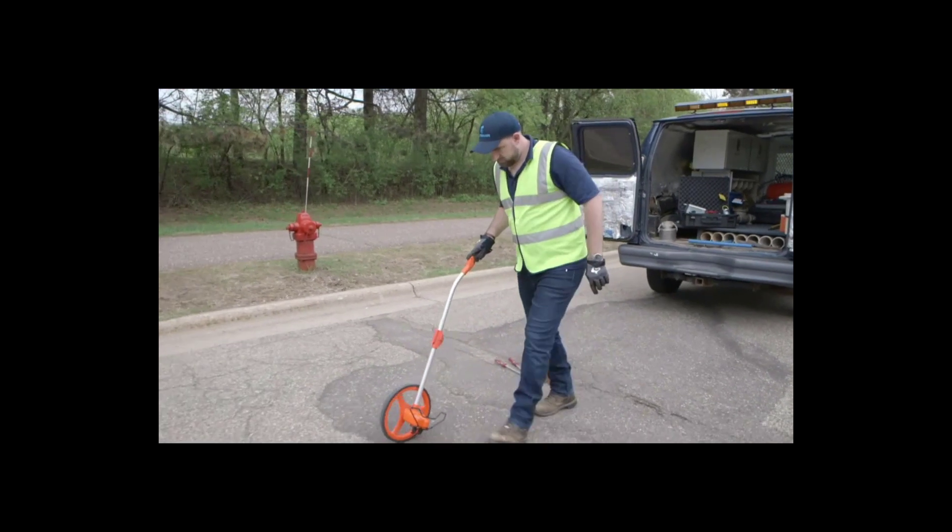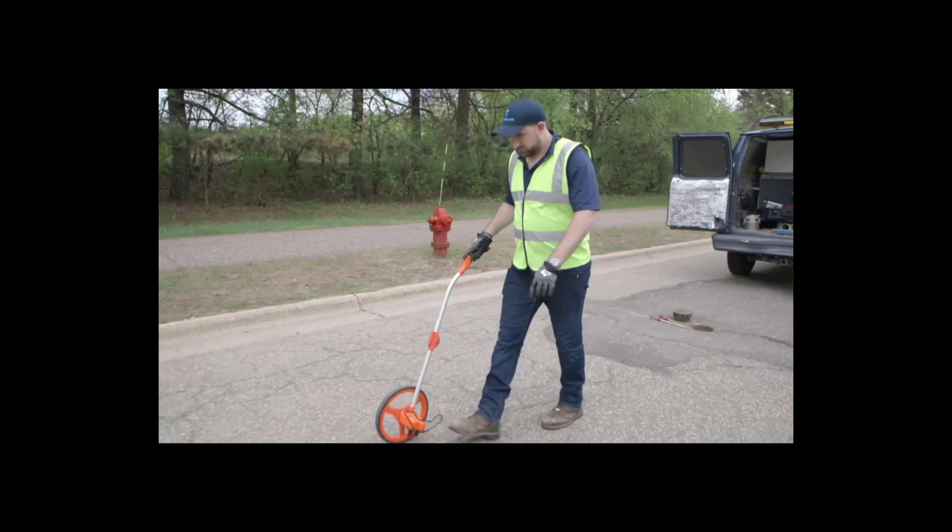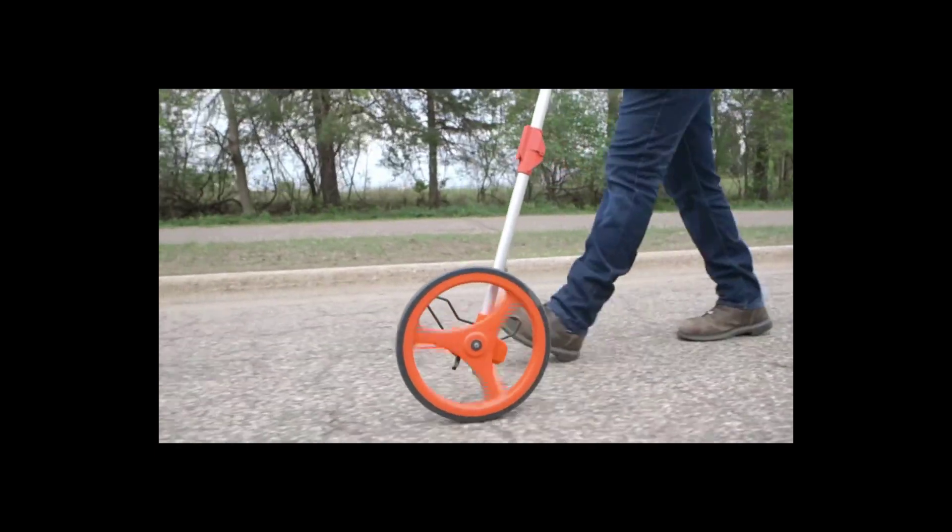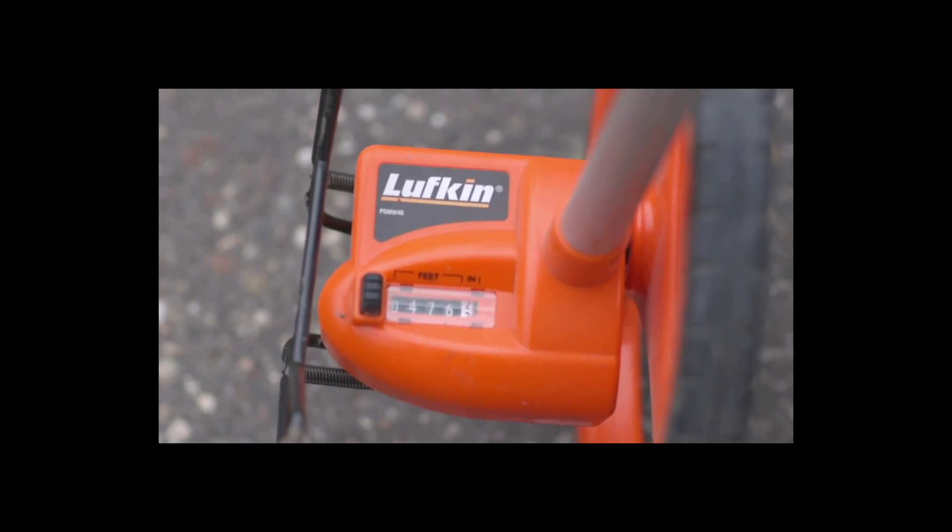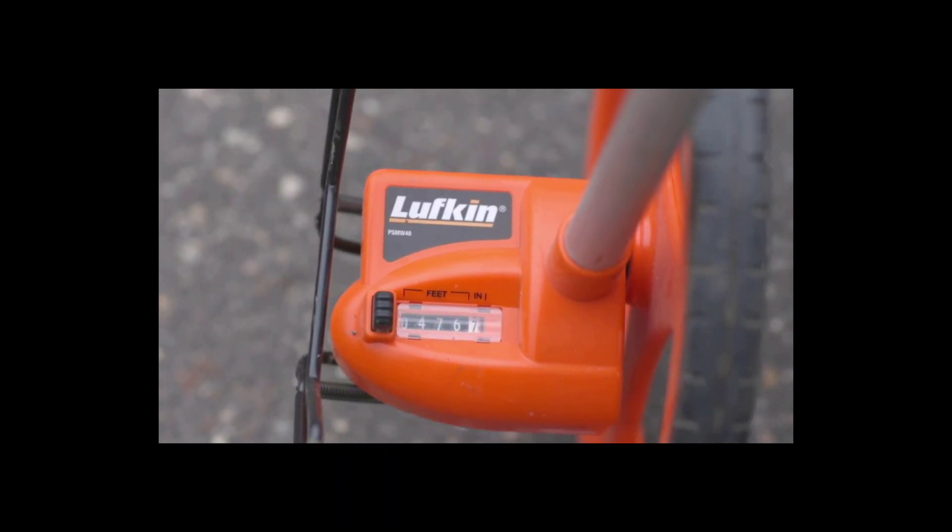The distance between the two points is measured. It is always recommended to utilize a measuring wheel to get an accurate measurement between sensors A and B. Remember that the distance measured is actual pipe distance as it is underground.